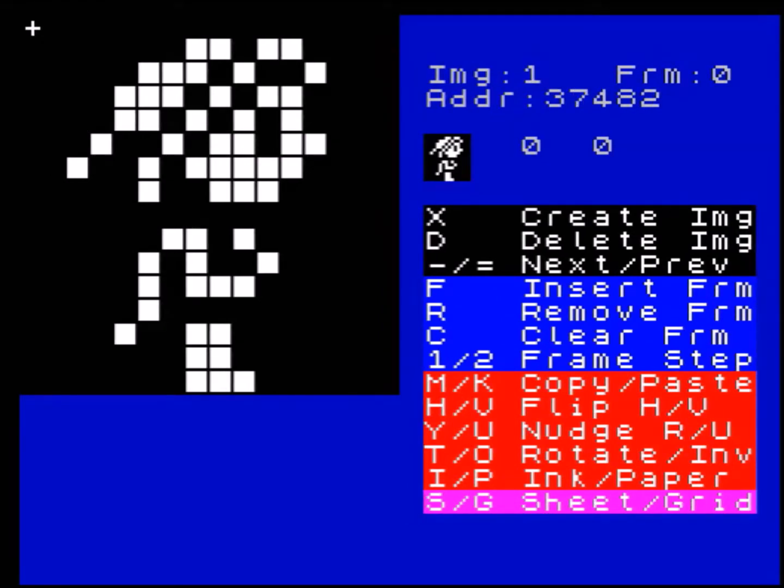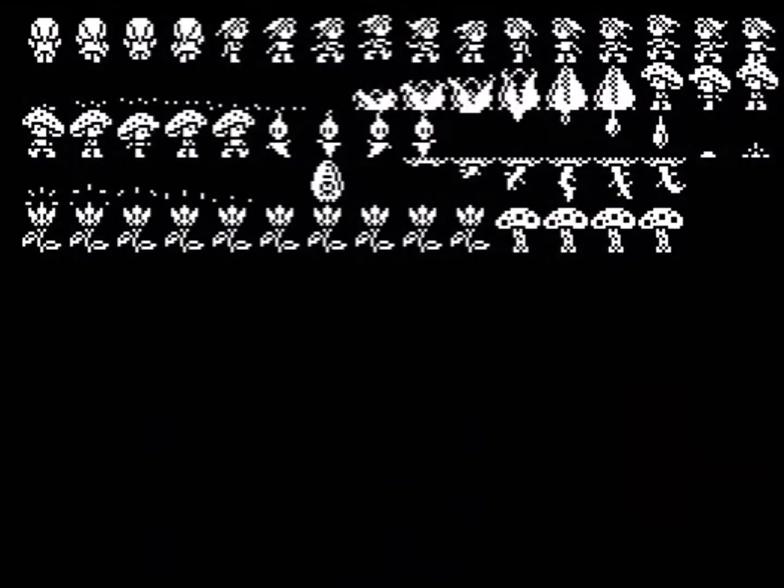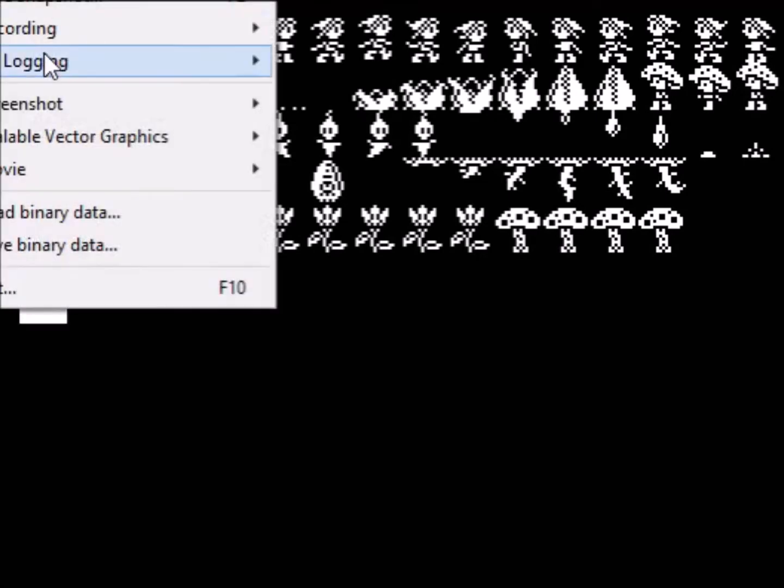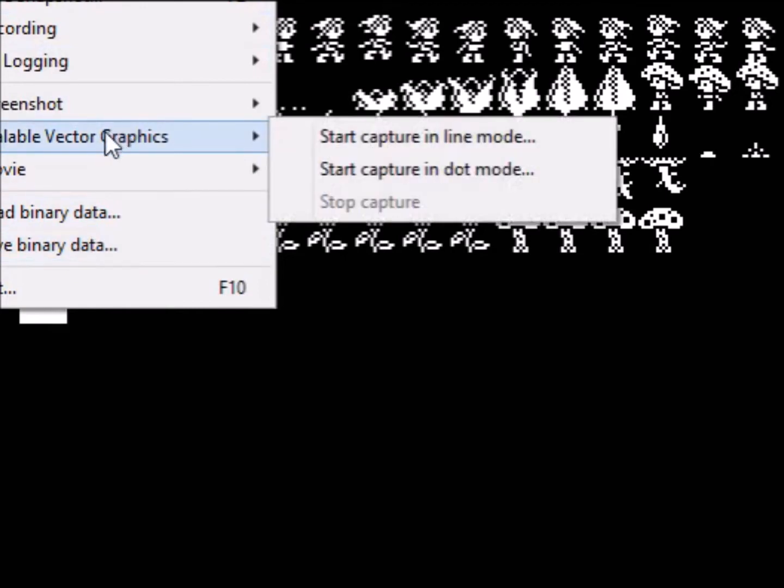There is, however, a more flexible way of moving single frames, and that's to save a screenshot from the sprite sheet. So what you do is press S in the sprite menu to go to the worksheet, press S again, and it will load all sprites and all objects into a screenshot. Now the best thing to do here is move the cursor down off the images, because when it's saved, obviously there's a flashing cursor that will be saved.